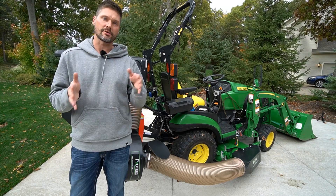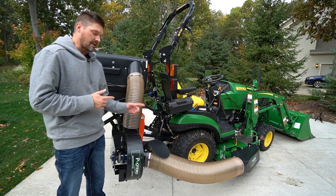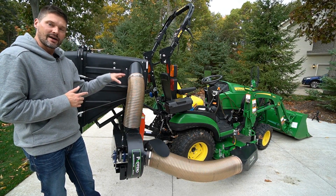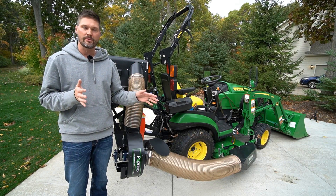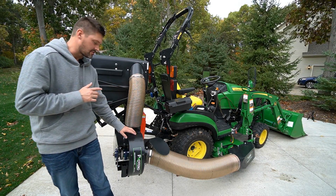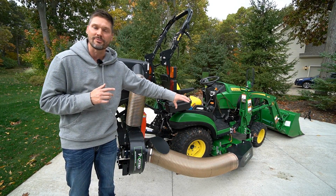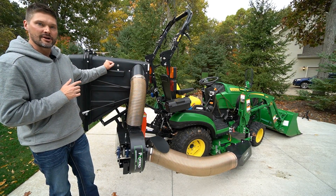Let's get into some general construction notes. You're going to have a steel liner inside this blower here with the fan and everything else — so it's not just the outer steel, you're going to have something on the inside as well. That's driven off of the PTO right there on the back of your machine — a standard 540 RPM rear PTO. Off of memory, I think it's around 3,000 RPMs that this fan is going. So it is cranking along, creating basically a vacuum — suction from down at your mower deck, blowing it up through here, right through the tube, and then into your hopper.